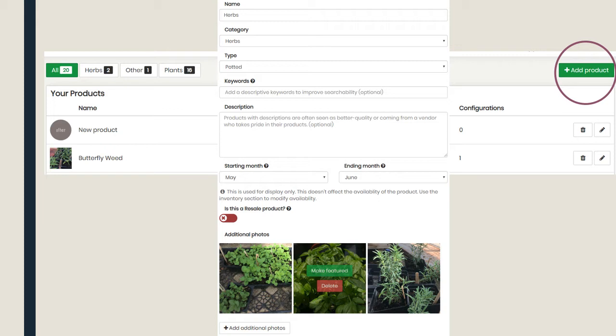We are only allowing for 15% of your products to be from outside of the county and not specifically grown or made by you. For example, if you were to buy Jackson County watermelons and sell those again at the market, that would be a resale product. You would also need to have a sign at your vendor booth letting people know that that is not a local product. You can also add additional product photos to give your customers a better idea of what might be available.